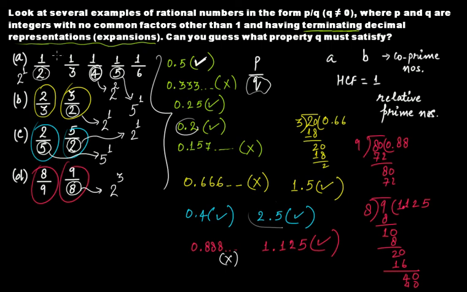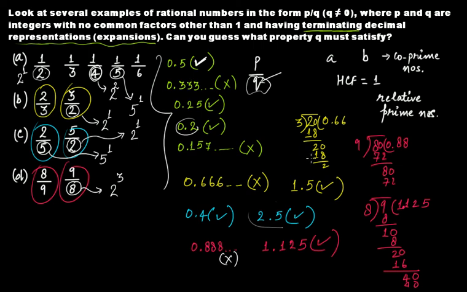It means that from the numbers that we have chosen, from these rational numbers, if you find out their decimal expansion, then one thing is common. Only those rational numbers who have the denominator, that is, we are talking about the q, if it is a power of 2, like in this case 2 raised to the power of 1, 2 raised to the power of 2, 2 raised to the power of 3, or it is a power of 5, like here 5 raised to the power of 1, and you can find similar numbers.